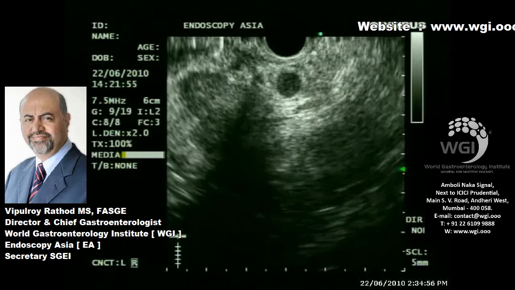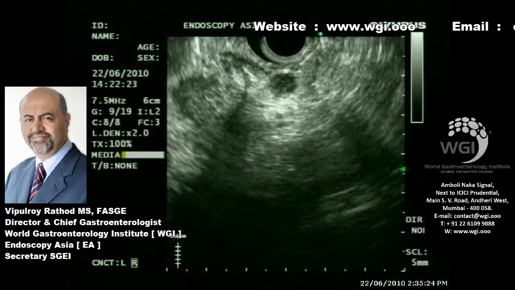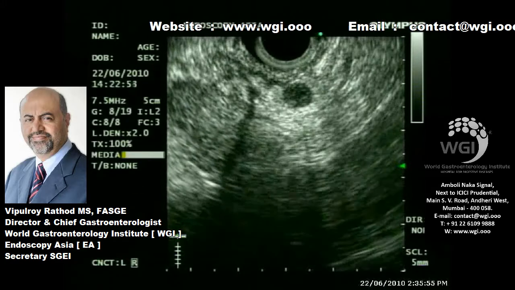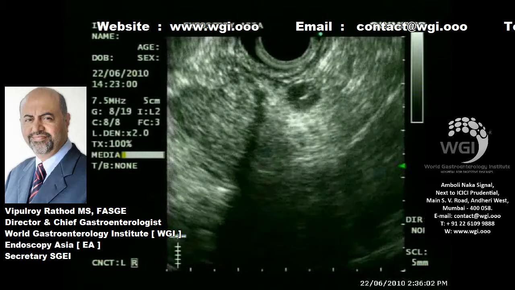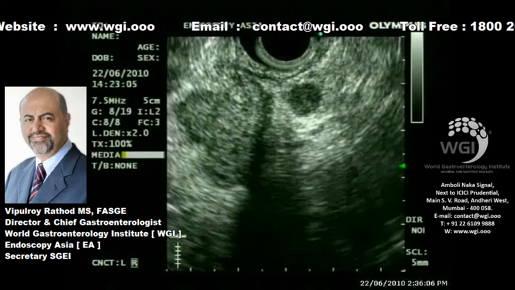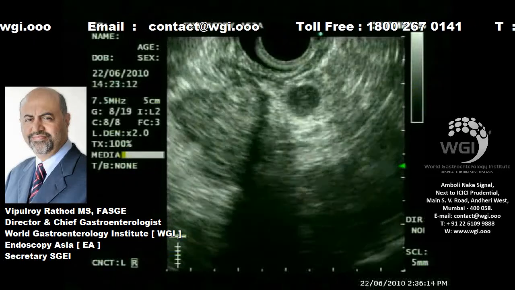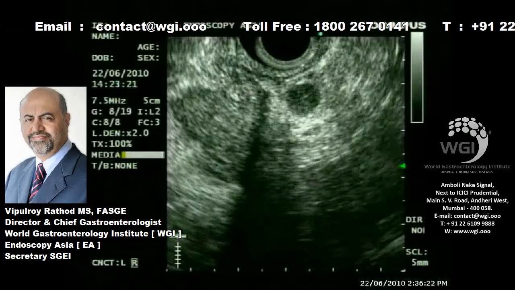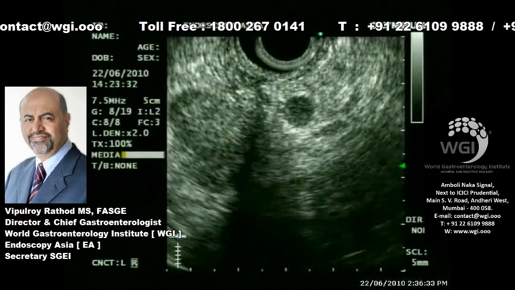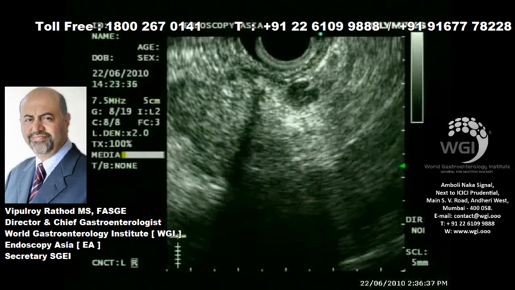You can see the small sub-centimeter lymph node which we saw, and we also need to take an FNA from there, especially when you do not have a cytopathologist on standby. So there are patients where we take an FNA from the node and an FNA from the primary lesion. We prefer to take an FNA from the node preferably first, followed by the lesion, to prevent using two needles, especially when it's going to impact the staging.